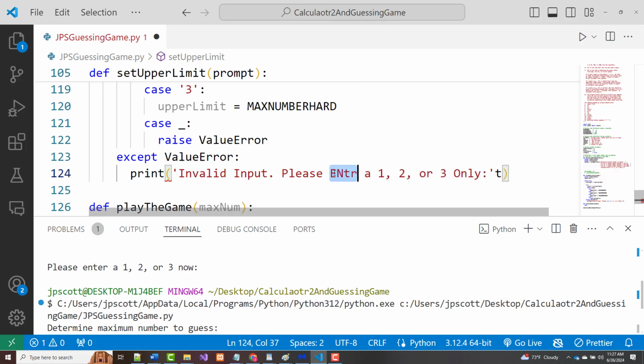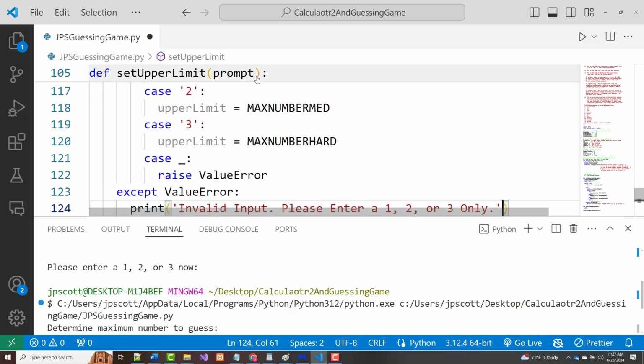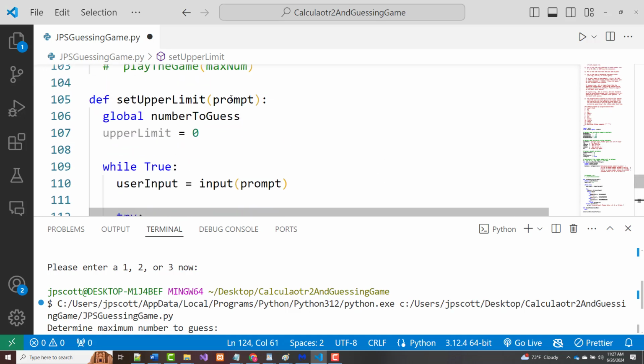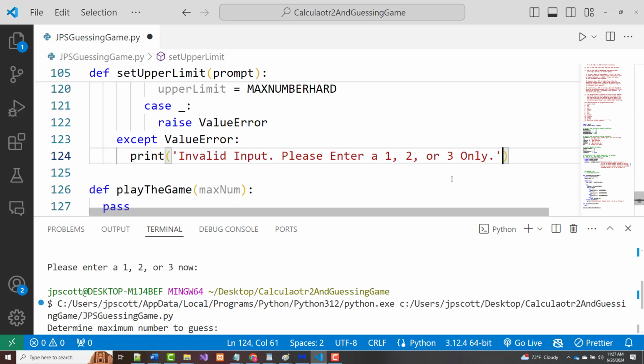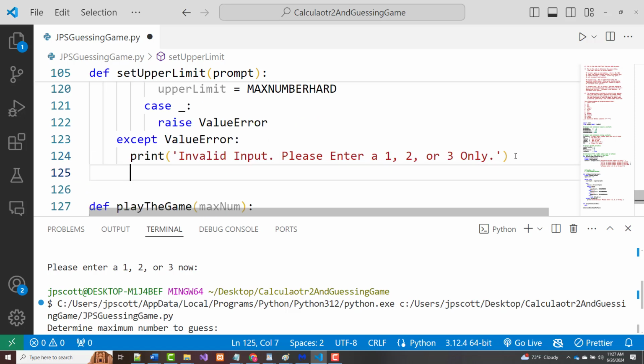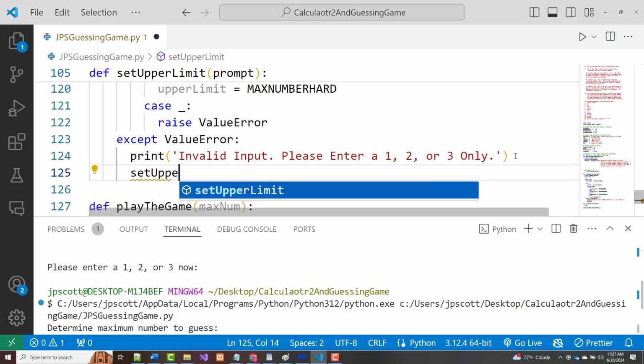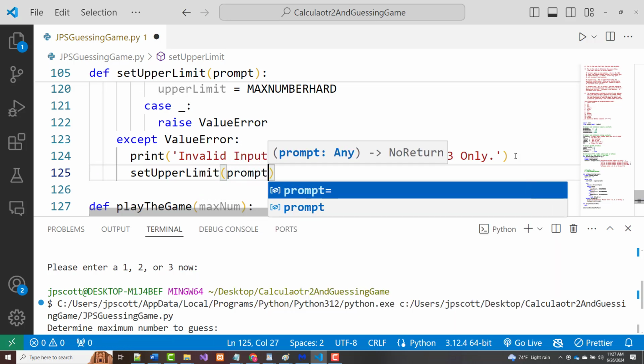Please enter a 1, 2, or 3 only." Okay? And then we'll call the function we're in, set upper limit, and we'll pass in our prompt.